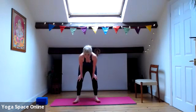And now take your feet a little bit wider. So it's up to you. You can do a little mini goddess pose here if you want and turn the feet out and go a bit more into a squat, or you can just keep those feet in a parallel position. So however your body is feeling today. I'm just going to take the little mini goddess. So if you take the little mini goddess, you're opening your knees out. You're trying to keep the knees over the ankles and your bum can stick out slightly in this variation.